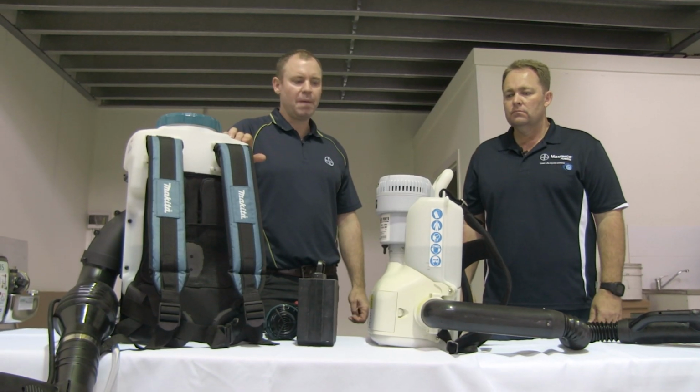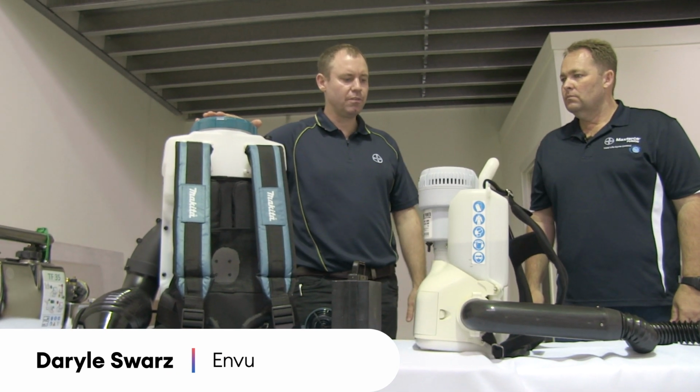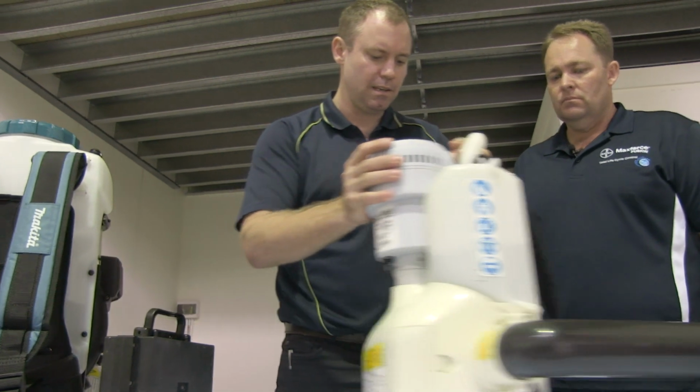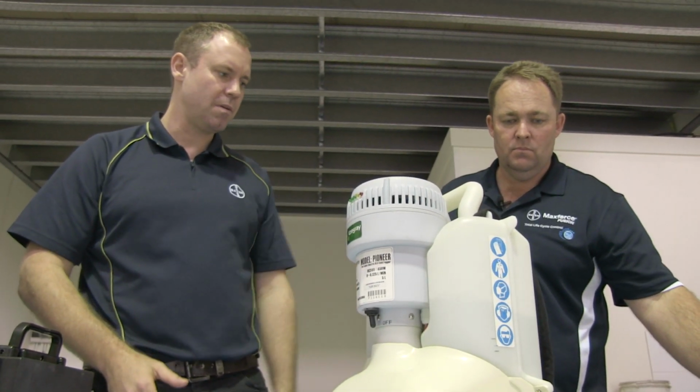Now talking about the backpack equipment, and we have the battery operated and the petrol operated versions. Let's talk about the Longray here, battery operated. Can we have a bit of an explanation, please, on what are the features and benefits of this piece of equipment here?